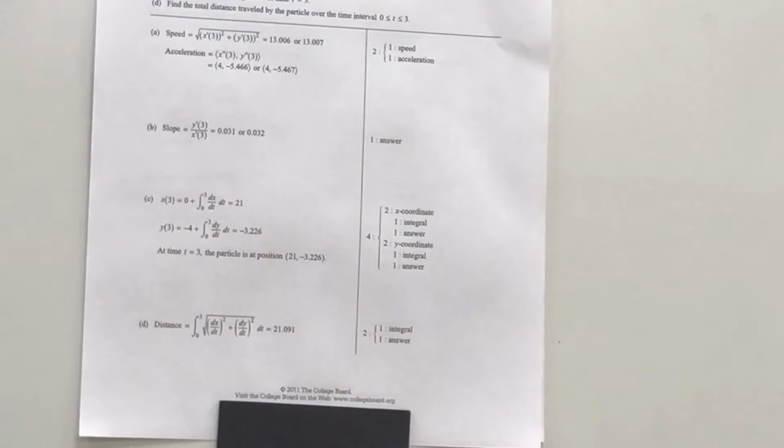Now if you want the y coordinate when t equals 3, same process, that -4 is your initial position for y, and then you integrate dy dt from 0 to 3. That's not something you could do by hand. You'd have to do that in your calculator with math 9. Now if you integrate from 0 to 3 there, you get 0.774 it looks like. That's your displacement. That tells you you're 0.774 away from your starting position. But your starting position was at -4 already, so you've got to remember to add that -4 in.